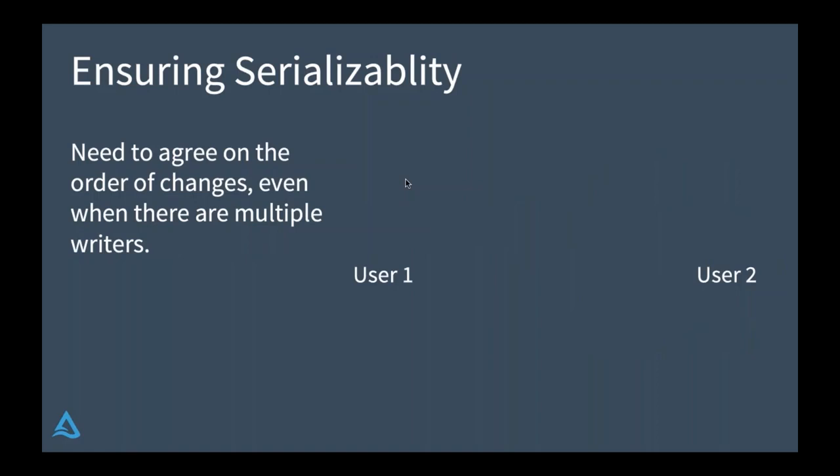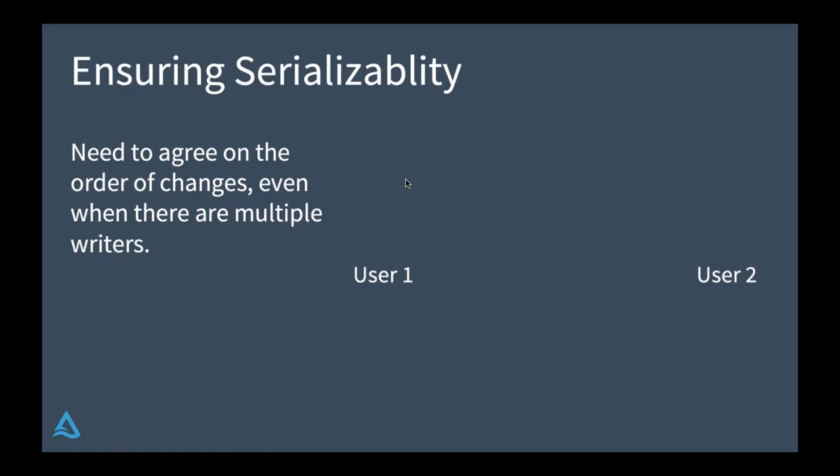Now, another important detail here is, we want atomicity for each of these commits, but we also want serializability. We want everybody to agree on the order of changes to this table so that we can correctly do things like merge into for change data capture and other things that require this property. And so in order to agree on these changes, even when there's multiple writers, we need this property called mutual exclusion. If two people try to create the same version of a Delta table, only one of them can succeed.